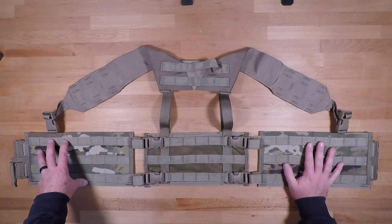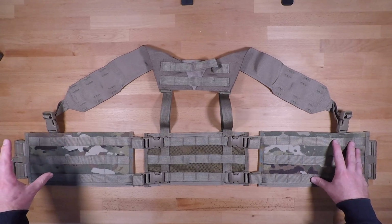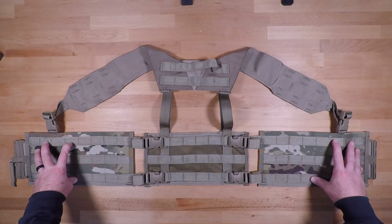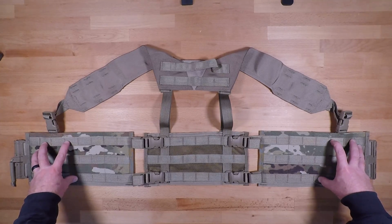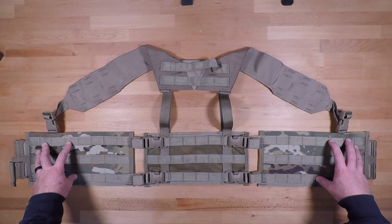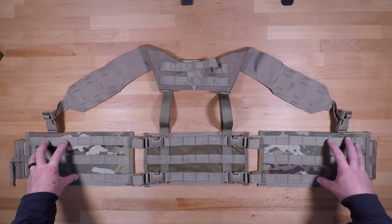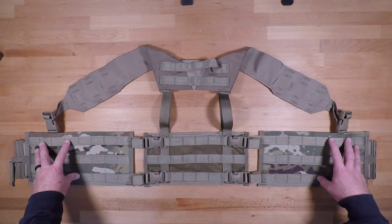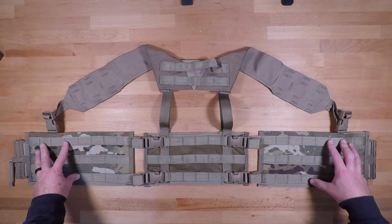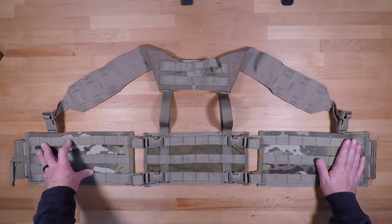Aftermarket equipment wise, because I don't have any of the MOLLE or pouch kits that come from the conventional side, I would run the Tac Tailor double mag pouch or panel on either side of this, and then I would run the Blue Force Gear 10-Speed double mag pouch on top of that. So that way you have the capacity to run 8 mags, but realistically you're probably going to just run 4 mags total between the two panels, and if you need to plus up 2 more you can. Or you can utilize those other pouches or the 10-Speed pouches for other equipment like GPSs, compasses, maybe some mission data or GRG cards, and for me it'd be breaching stuff. I could definitely run initiating systems through it.